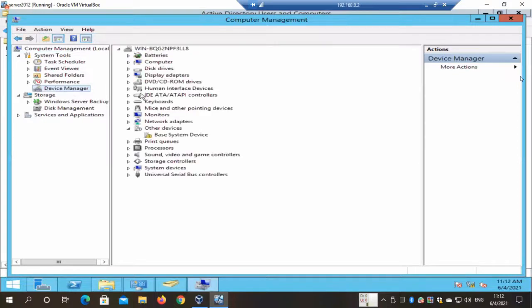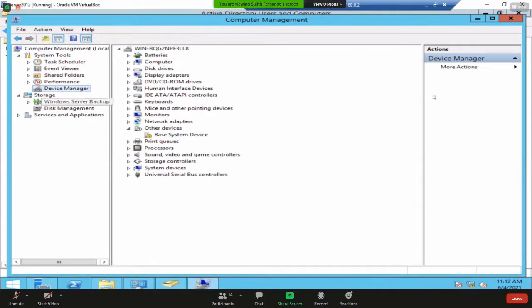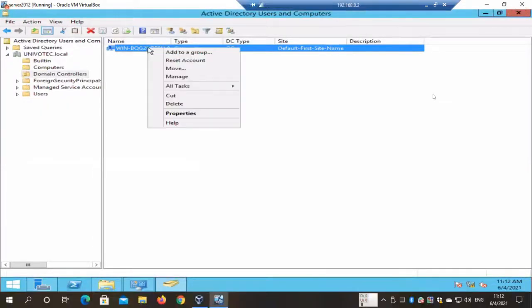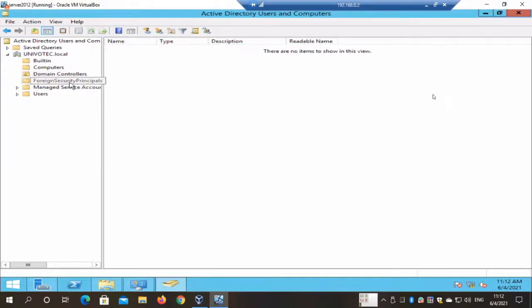So you can maybe check what devices are connected in another server also, right? And then disk management, event viewer, task scheduler. In another server also you can do this. Manage from here. So those are basically the things there.